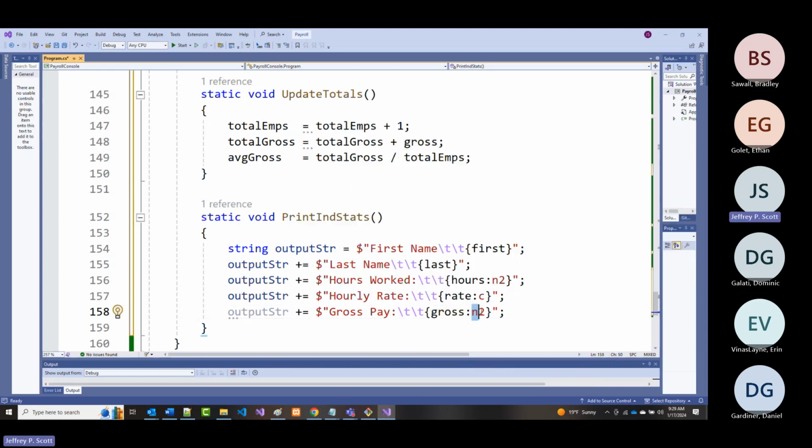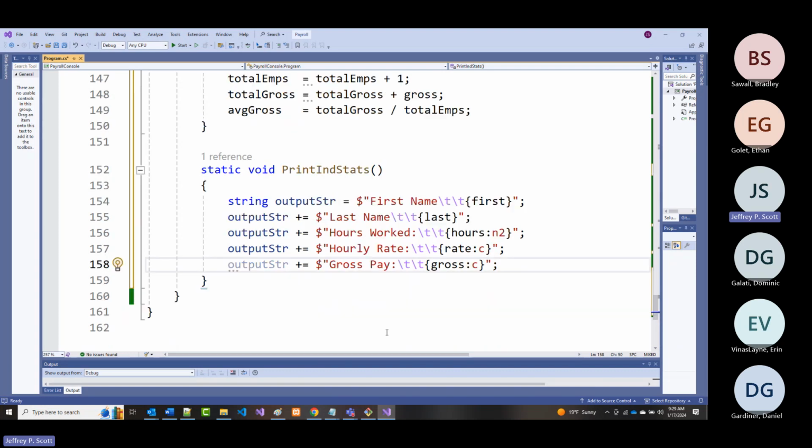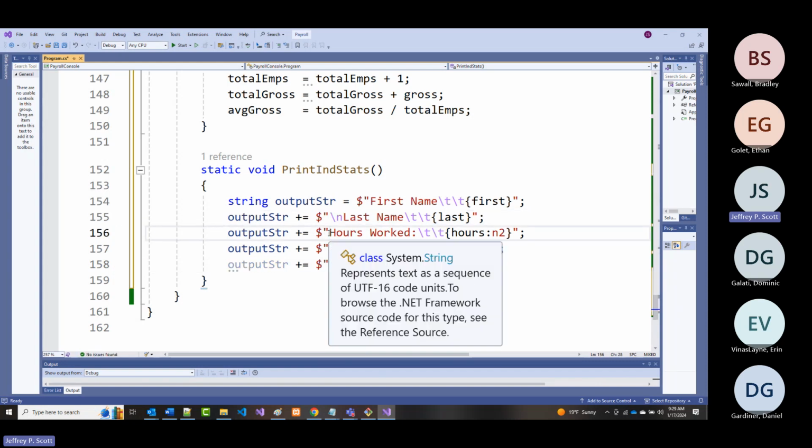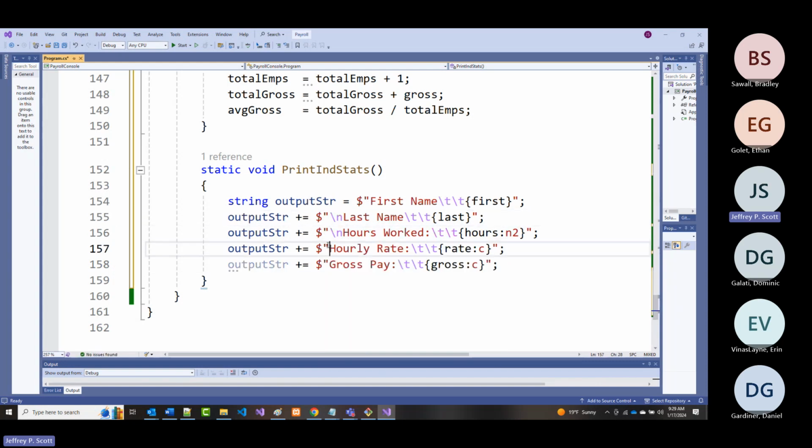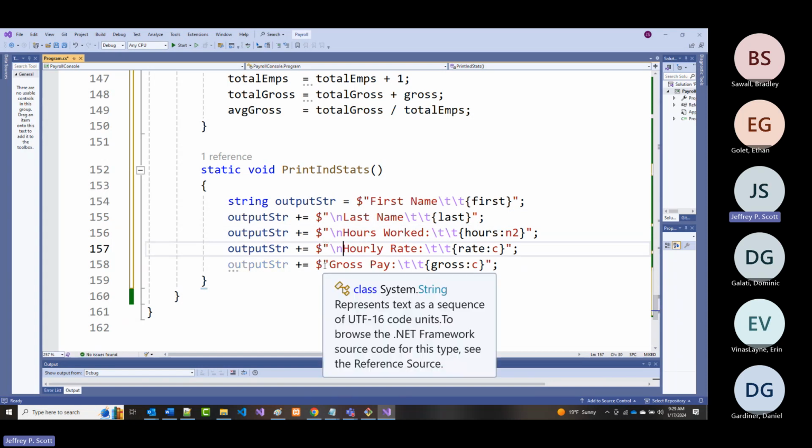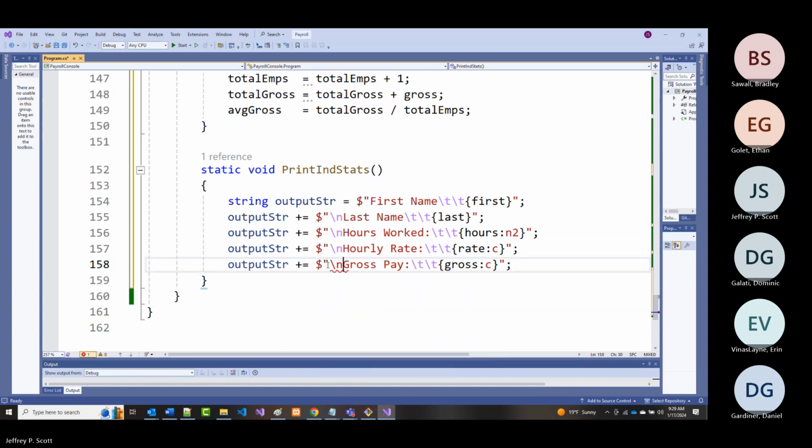All right. Now, this will work just fine, except for one thing, and that is I didn't put any line breaks in here. So this is all going to print on the same line, which is going to look terrible. So at the beginning of this, I'm going to put a \n, which is like if I'd hit the enter key. So I'm going to put one of those in each one of these. Okay. All right. Now I've got it, but I haven't printed it out yet.